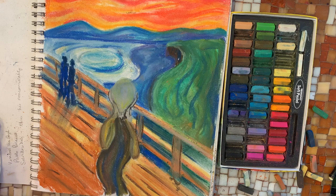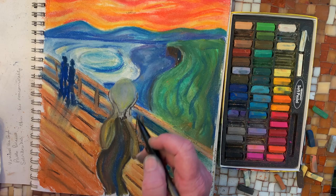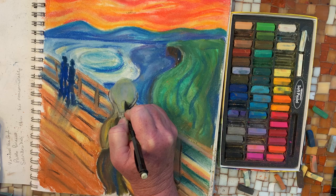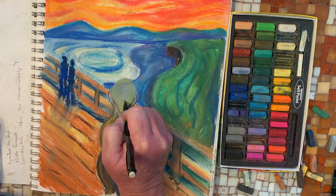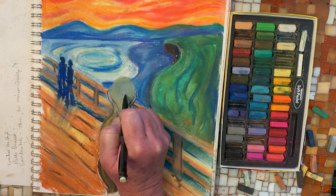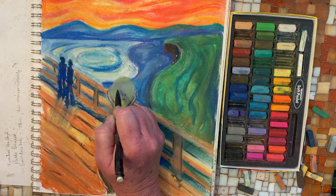And now we've got to do our eyes and our nose and our mouth. We know the mouth is going to be here. We can use a pencil if we want. Once you use the pencil though, gotta be careful because you can't erase. His nose is really two nostrils. And his eyes are comma marks here and here.